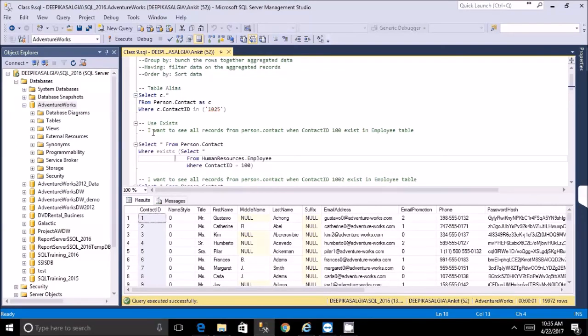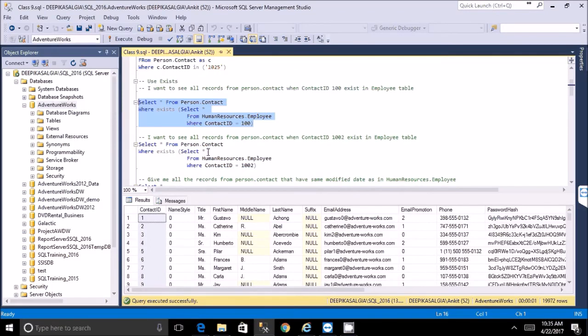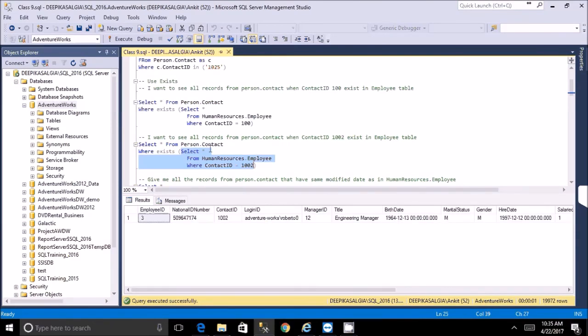So let's say you want to see all the records from person.contact when contact ID 100 exists in the employee table. That's what the query is. You say, check if human resources.employee has contact ID 100, then run person.contact, else don't run it. In the same way, let's try a different contact ID and see if we have it. I'm selecting contact ID 1002 this time.